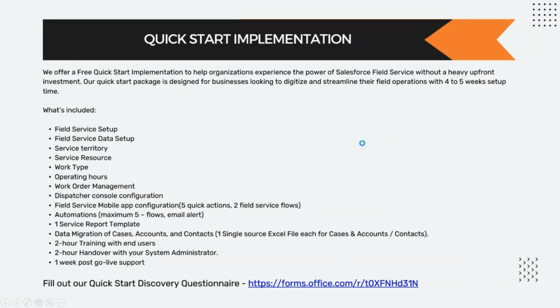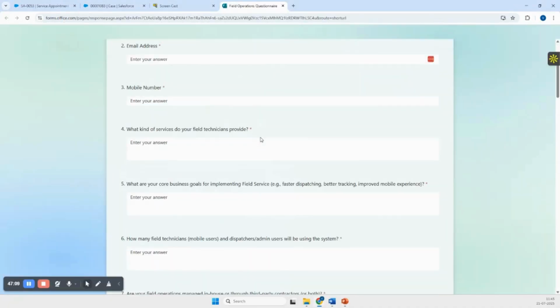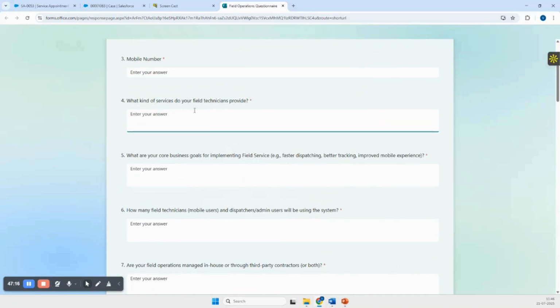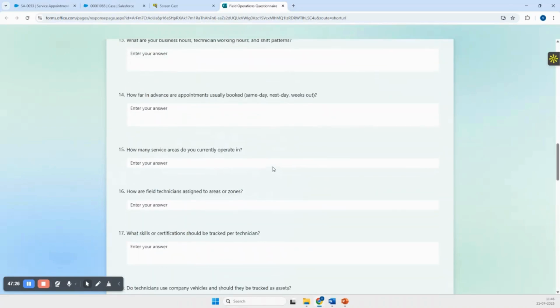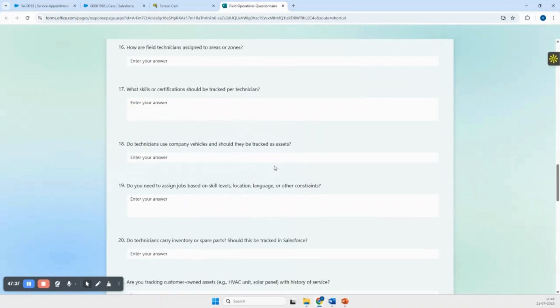And this is one of the forms which has some predefined list of questionnaires actually. Okay, so this questionnaire is basically to get what currently you are doing actually, right? So it explains about your current field service operations, how you are handling it, what are the challenges you are facing in handling these field service operations. Okay, by filling it out, we will be able to have a better idea what the exact problem is, and we will be able to evaluate and estimate how to proceed further actually. Okay, so if you're someone looking for implementing Field Service Salesforce, do check this out.